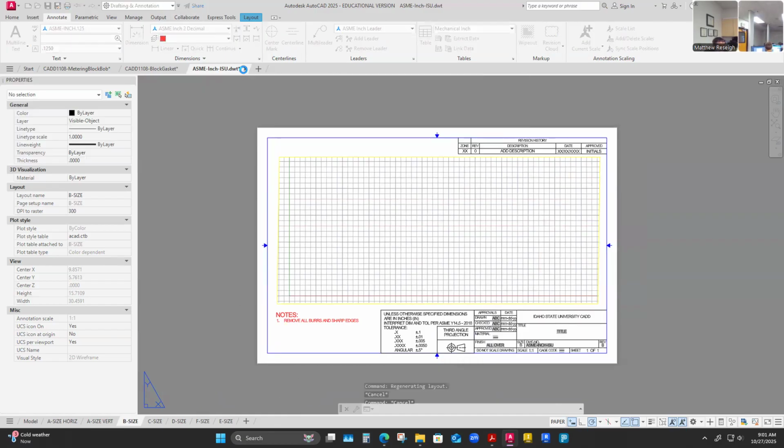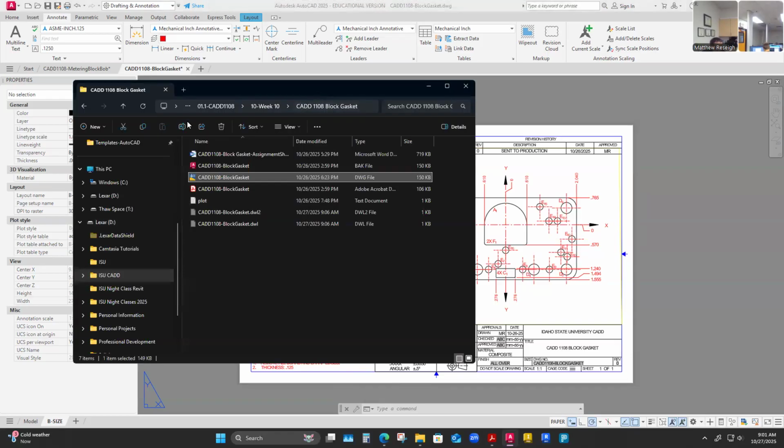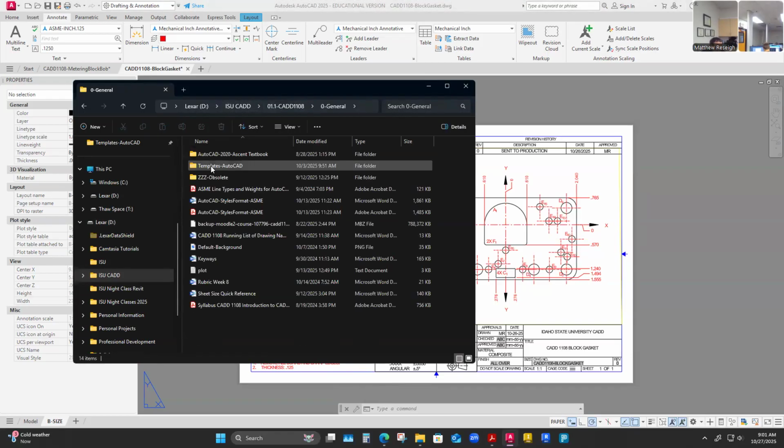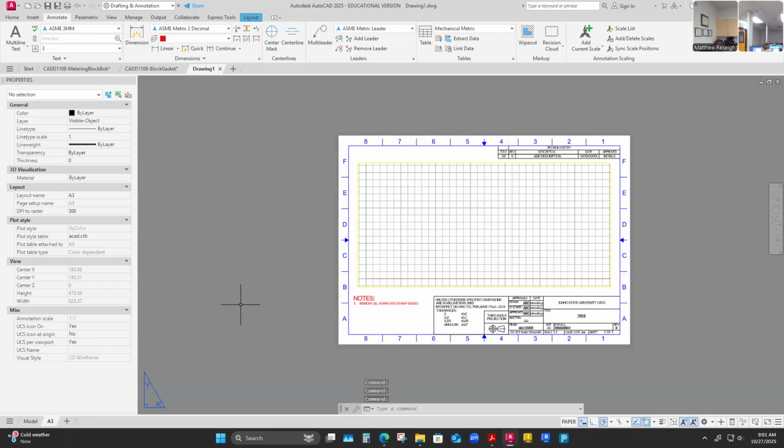So to do this drawing, I'm going to use the metric one. I can just go ahead and open from my file. Generally when I'm opening in CAD, I open from my file and then it converts my DWT to a DWG. I don't know if that's what you do, that's what I do. So I need to open up my file, find my templates that I just saved, which are here. And I need the metric one. The A3 size sheet is the one I want. Metric A is for this drawing, for this first metering block bob.